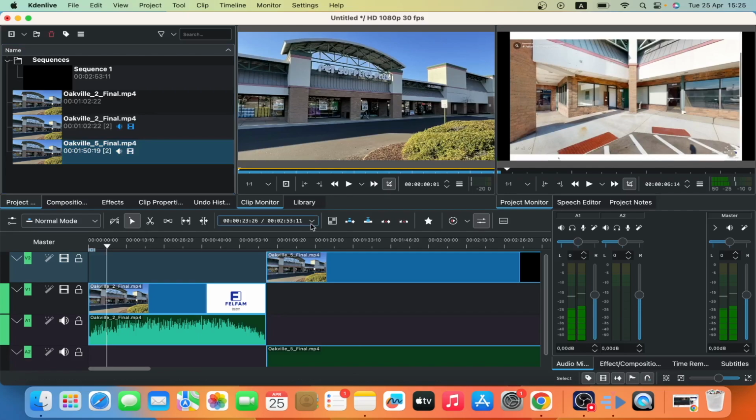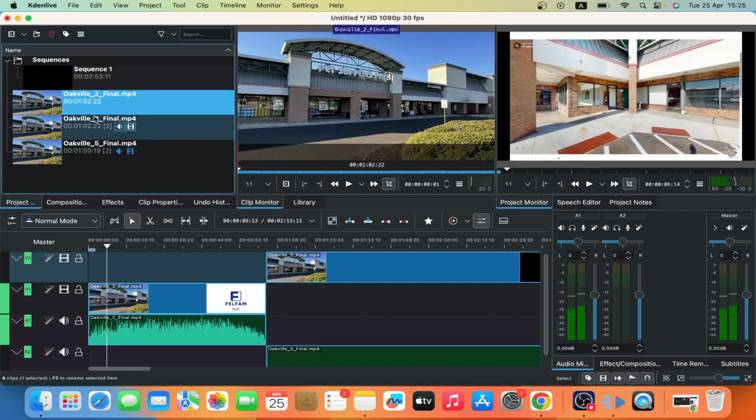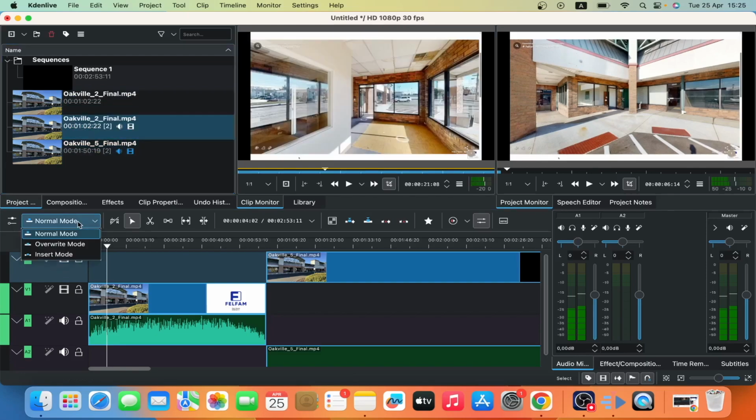In terms of editing, you have many different tools to edit your videos. In fact, you have what's referred to as a normal mode. Then there's an override mode or an overwrite mode. So if you drag a clip down, it'll overwrite the existing clip, or you could insert it. They also have a wide variety of different editing tools that you can use. Similar to Shotcut, there are also views that are created for what you're doing or the task at hand. They have views that specialize in each of those different tasks.